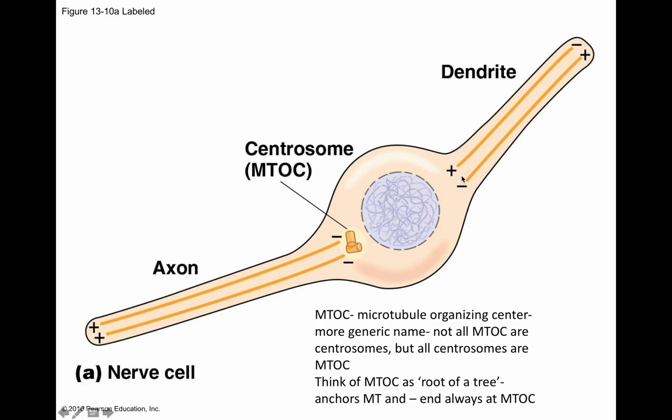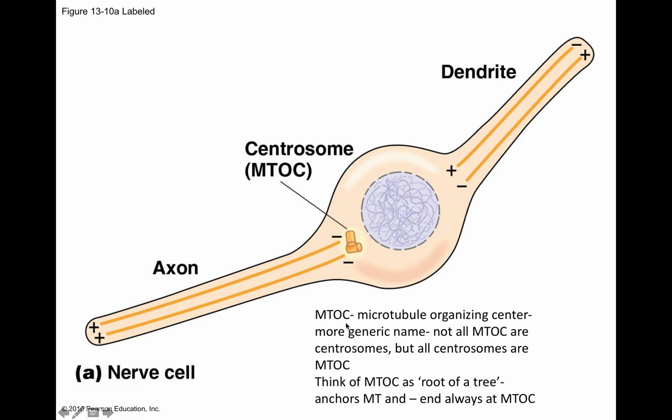And dendrites, which are a different process coming out of neurons, are not as well organized as that because there's no MTOC over here. This orientation of the microtubules, we're going to see soon, is super important to the function of these axons. Remember, these axons can be really long, as long as your leg, and that all the microtubules are in the same orientation is really important for transporting things along that axon.